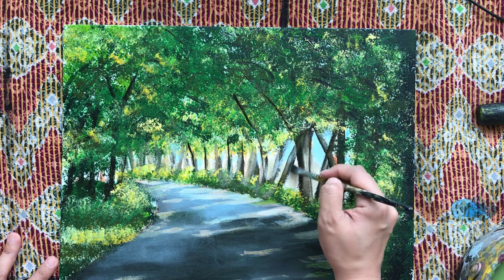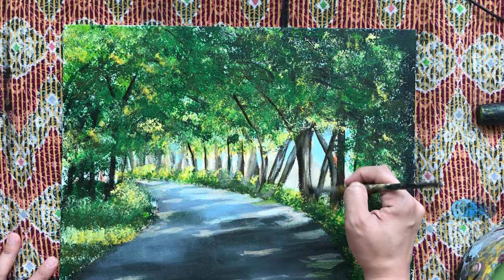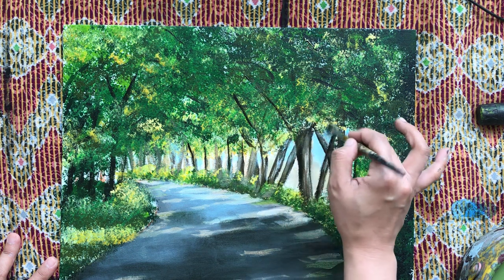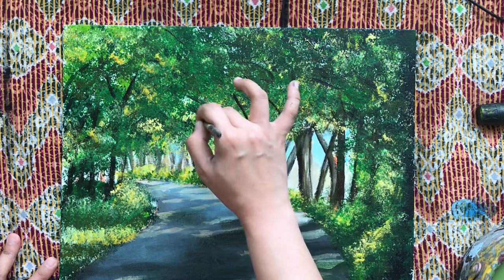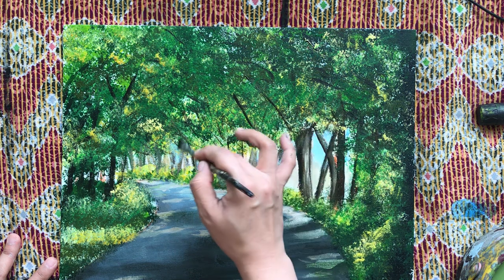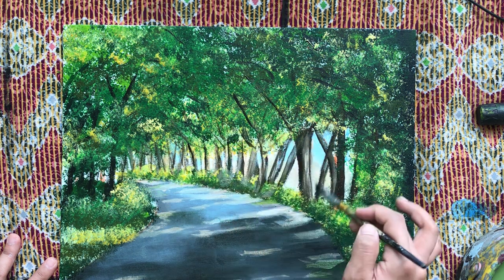Like that. Just outline those trees, guys. Make some branches. Like that, very suggestive.